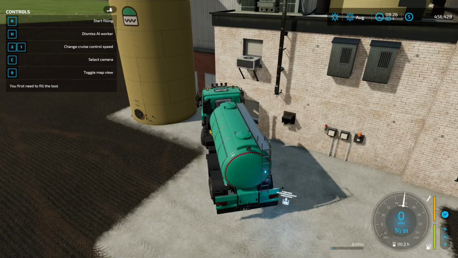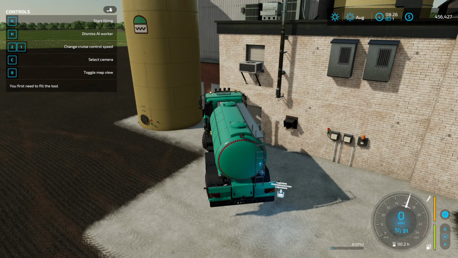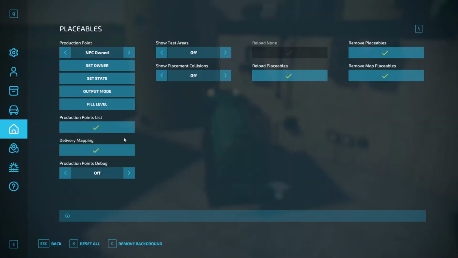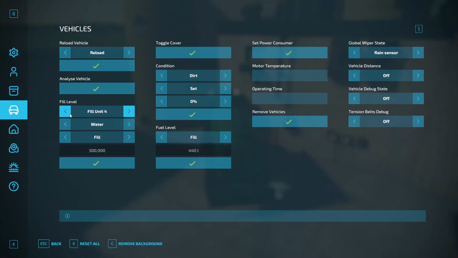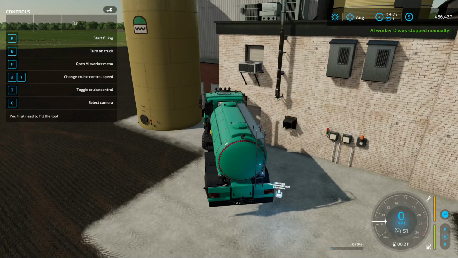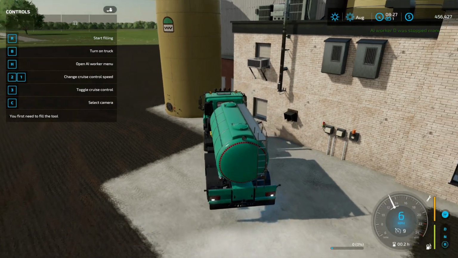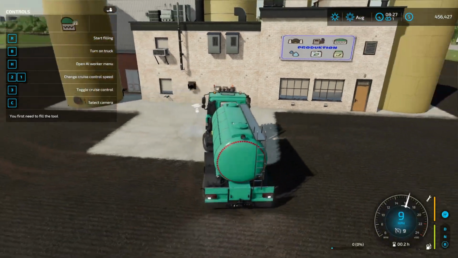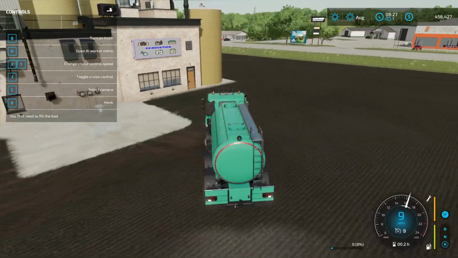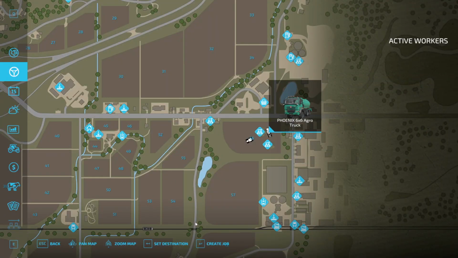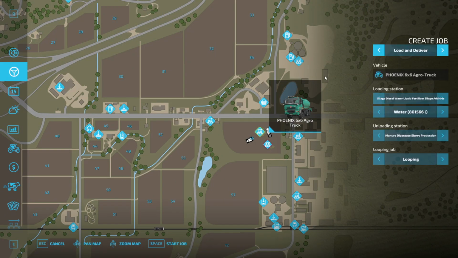So I wonder if it'll refuel. So let's go F12, vehicle, fill unit 1, set 20. Let's back this guy up. Create job.